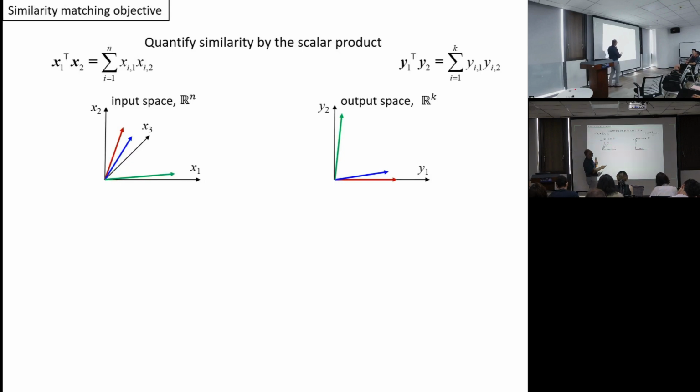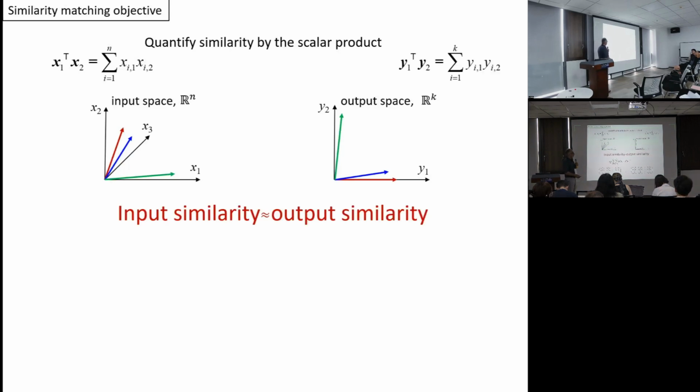So imagine that we were to require that the same relationship is preserved in the output space. We don't require anything about the reconstruction. There is no reconstruction step. We are not saying that I need to use this blue vector to know where that blue vector is. All I'm saying is that I preserve the similarity of the inputs in the similarity of the outputs. And even the dimension of the output space can be different from the dimension of the input space. For example, I could have a 1,000,000-dimensional space here and a 10-dimensional space here, and I want to try to preserve similarity.